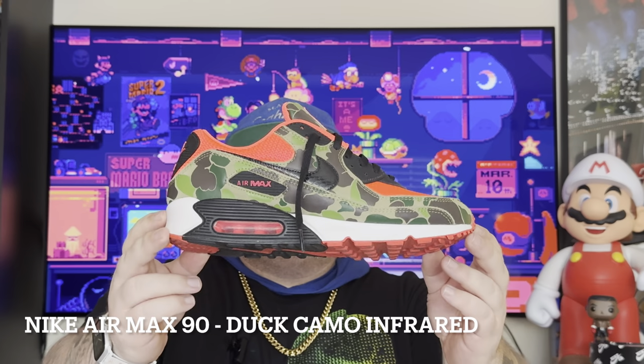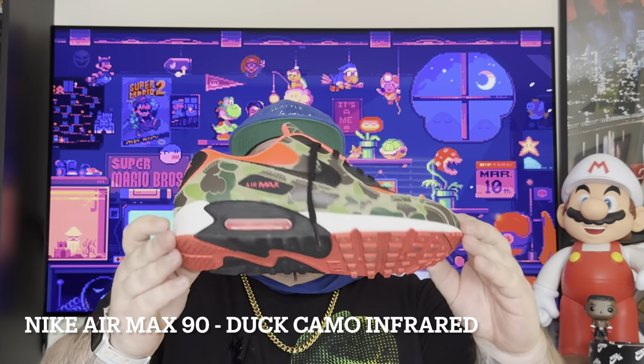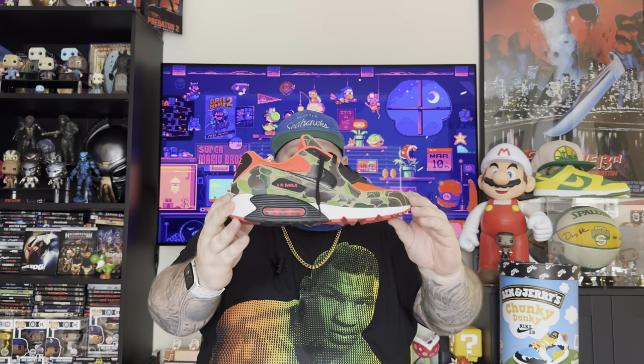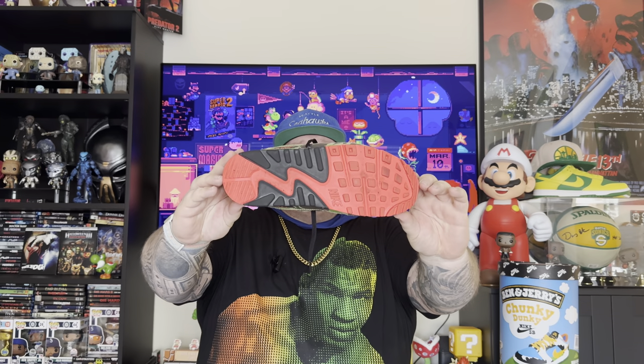Number six is based off one of my all-time favorite sneakers — the Air Max 90 Duck Camo Infrared. Nike basically combined two of my favorite things: infrared coloring and camouflage, and it looks beautiful together. I've cycled through different color laces; I think black is probably what I prefer most. I also have this pair in a neon green or 'ghost green' as Nike calls it, and they did one with team orange as well. Infrared is one of my favorite colors Nike has used across so many models, dating back to the Agassi, the Air Max 180 Ultramarine, and the original Air Max 90.